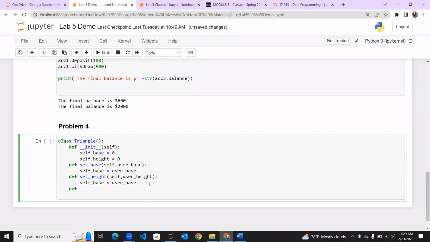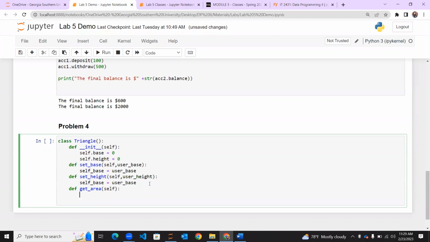Now we are going to do the getter functionality of getting the output. Here again, the thumb rule is to use get underscore for a getter and then the attribute. Here the attribute, the variable, is area. As usual, you don't need anything; all you need is pass. That means it is a member of the class, and that is given by the self parameter.